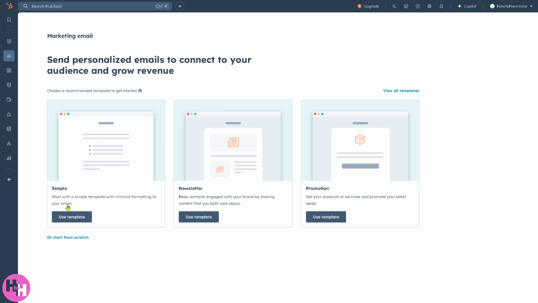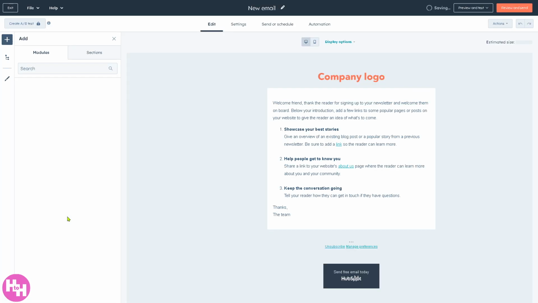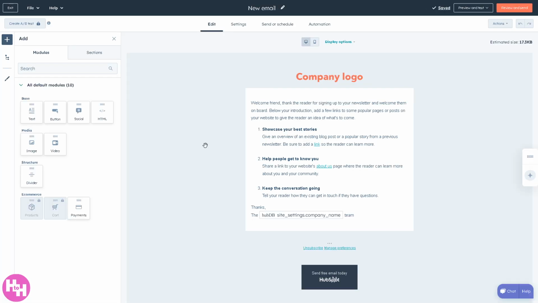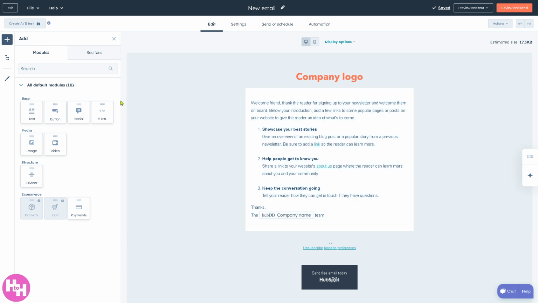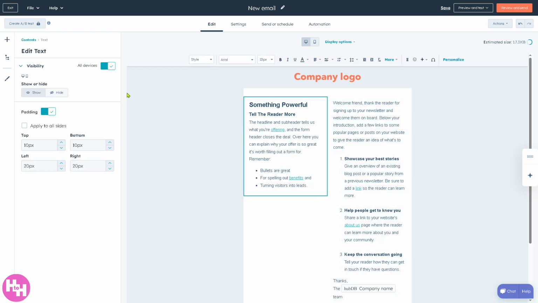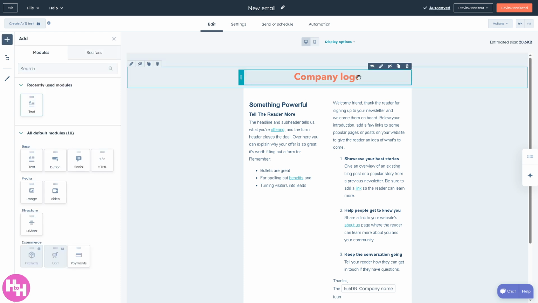Now, you can use a simple template right here. The template that we have created earlier is for the follow-up. Now, this is going to be your first attempt to create leads for your campaign. Okay? Now, here you can drag and drop all the information. It's a very easy thing to do. You can customize, you can add your company logo right here. You can delete that, hide on desktop, or edit content.